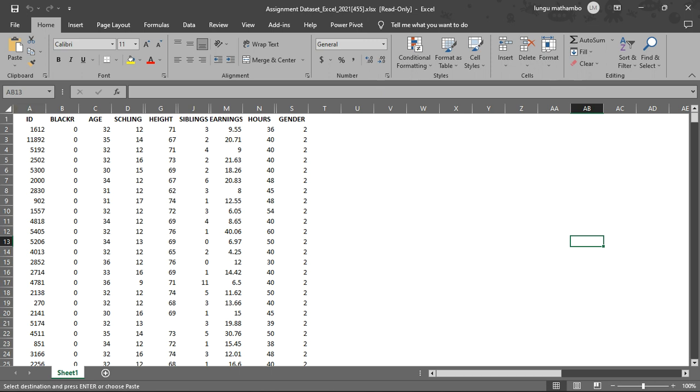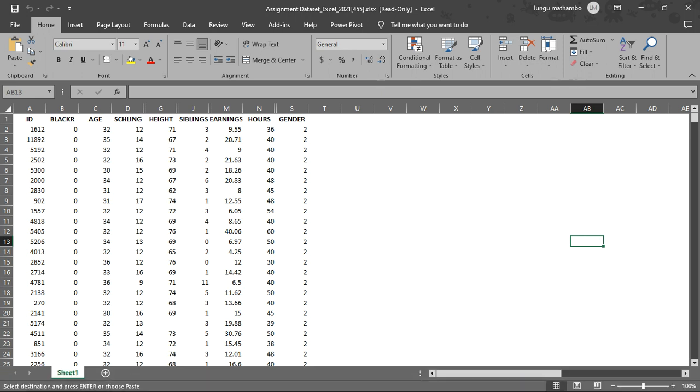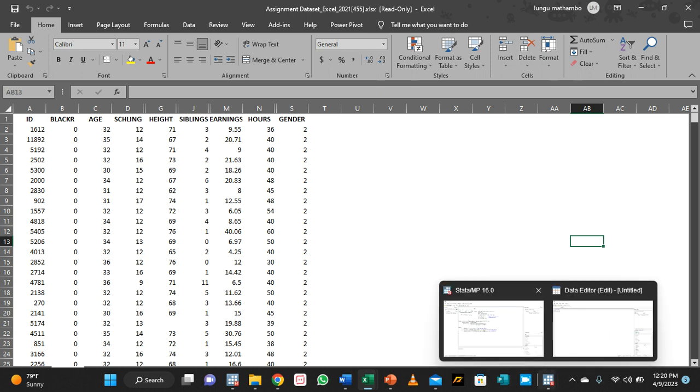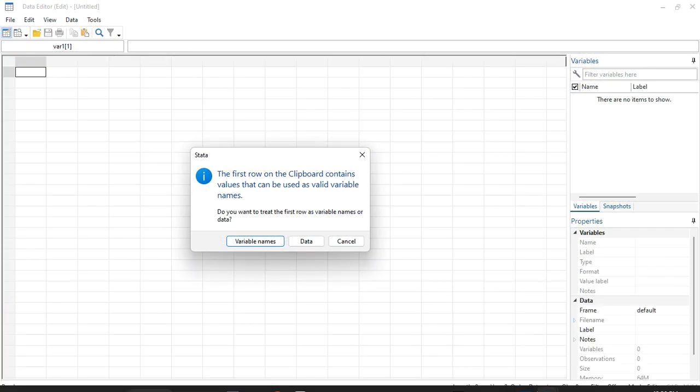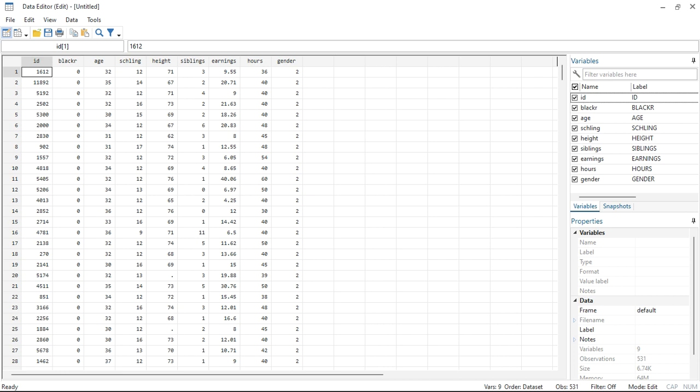You want to maintain your data the way it is, so that the first row is for variable names and data starts from the second row. So you do the same in Stata and click on variable names. When you click there, our data has been pasted onto Stata.